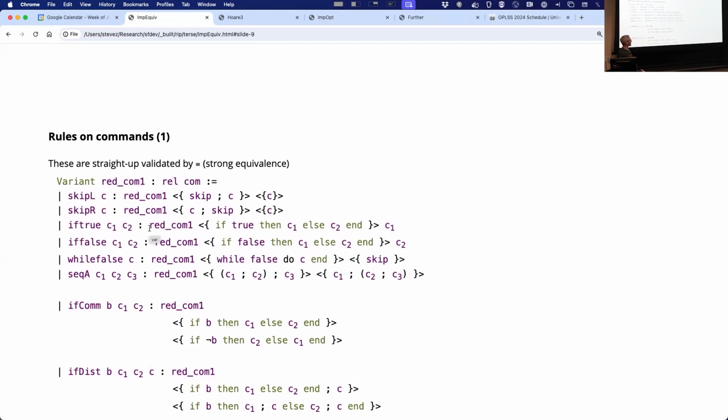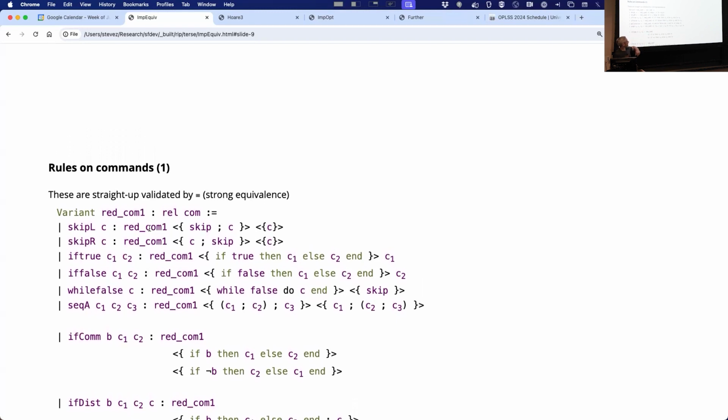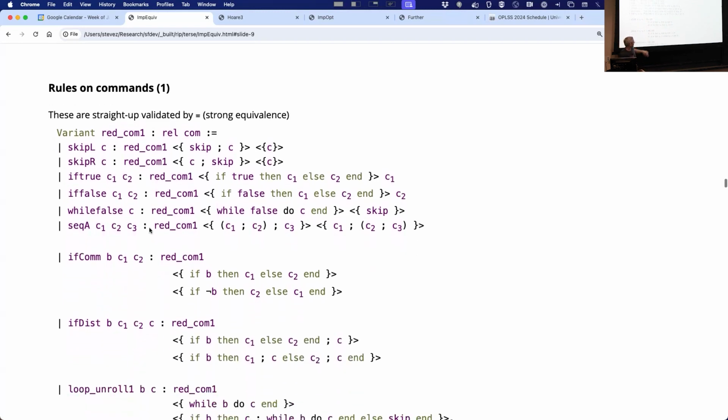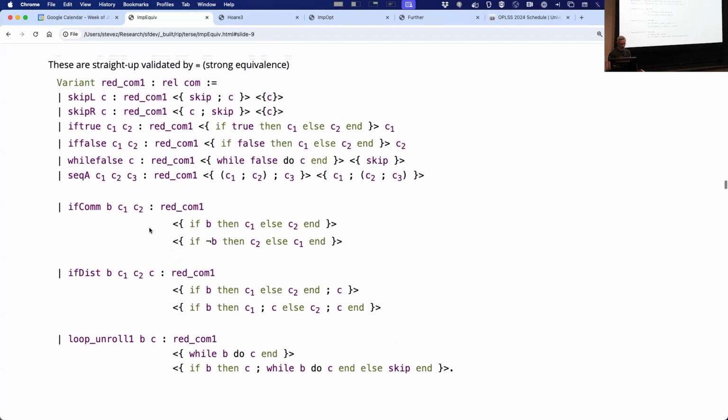So these are semantics of IMP programs. Each one of these lines is an equivalence that you can prove regardless of how you implement the memory events. So for example, no matter what you do with the memory operations, IMP commands will be associative this way, and you can eliminate skips and so on. And you can even do some things like unroll a while loop. Intuitively, whatever effects are in C, you're going to run them the appropriate number of times, both before and after. And so it doesn't matter what the read and write events do, they're still equivalent.